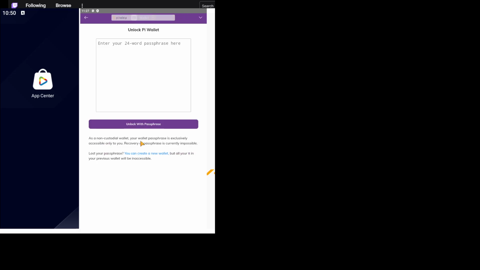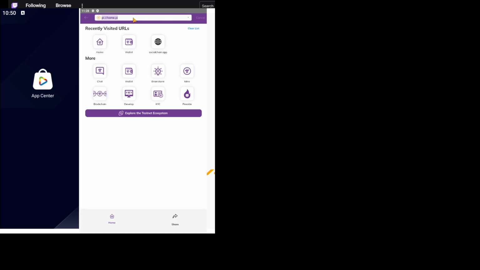By default, when you unlock your Pi wallet, you need your 24-word passphrase or the fingerprint scanner. This time we don't have a fingerprint scanner, so you will only unlock with the passphrase. I will not show that to you, but rest assured this is going to work.